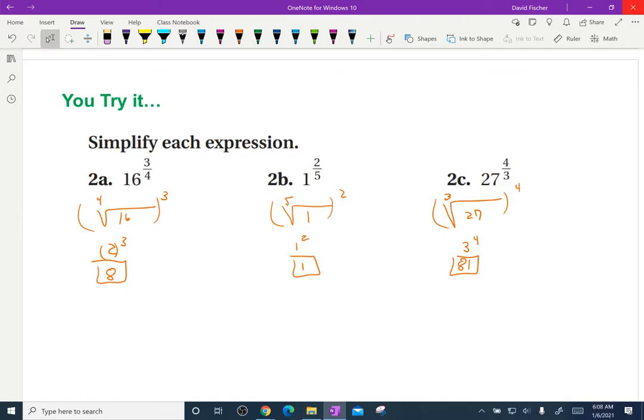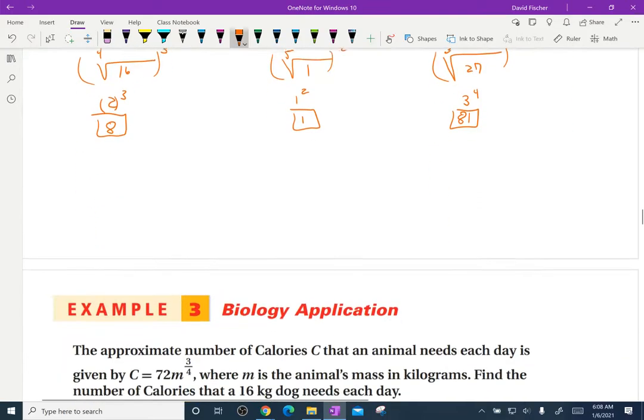All right. Took the 1 times 1 times 1 times 1, 5 times is still 1, and 1 to the 2nd power is 1. So that was kind of a weird one. Took the cube root of 27, which I knew was 3, and then I took it to the 4th power. So again, kind of the pattern here is this is my root, this is my exponent. Okay, that's kind of the power, or kind of what we're doing here.